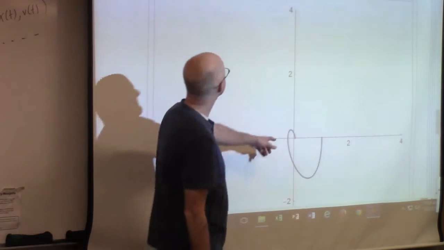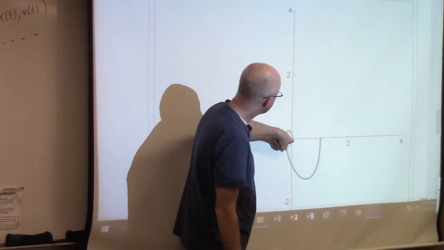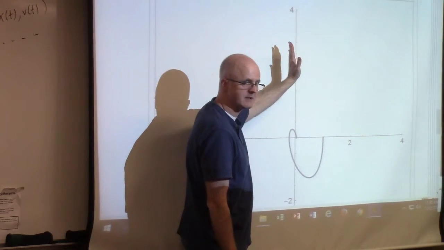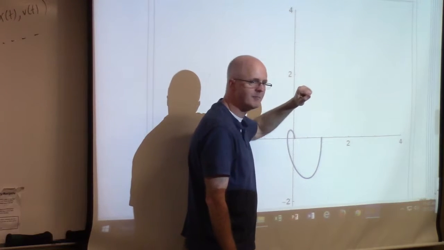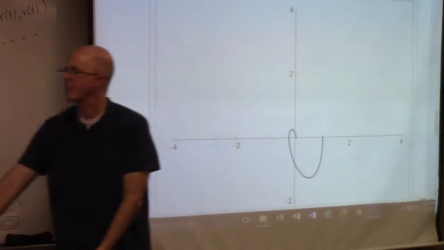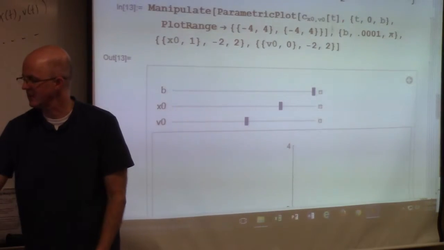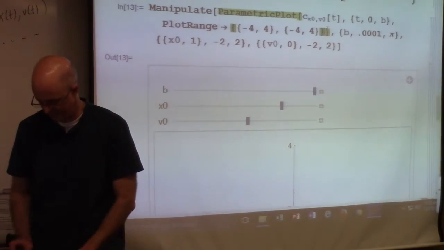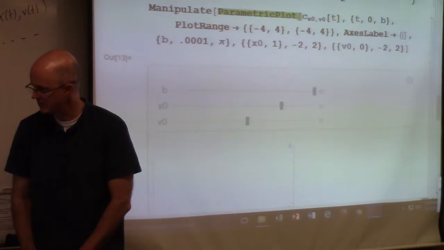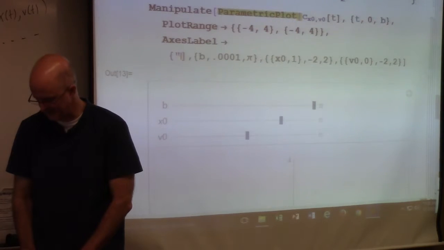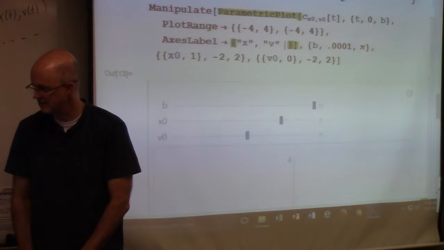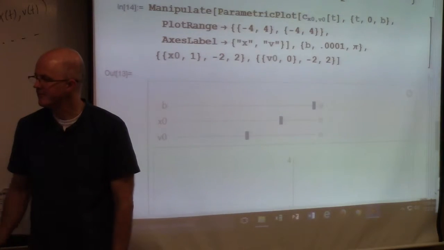But after pi units of time, it is coming back to being where the velocity is 0, the velocity is the vertical axis here, and the position is some positive local maximum. I think it is worth labeling the axes here. To emphasize, the horizontal axis is x, the vertical axis is v. Here's how you do that.